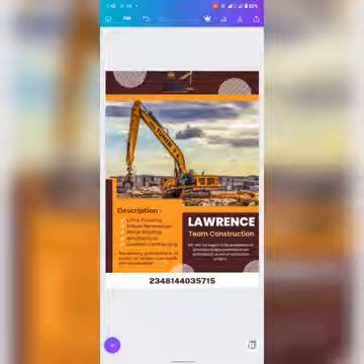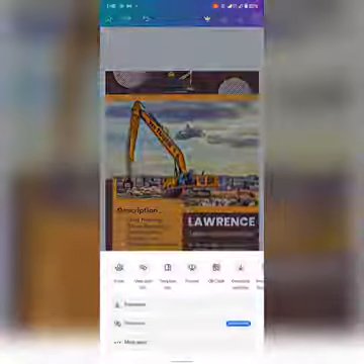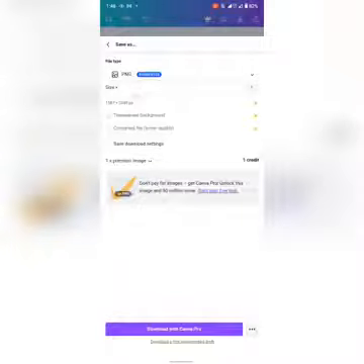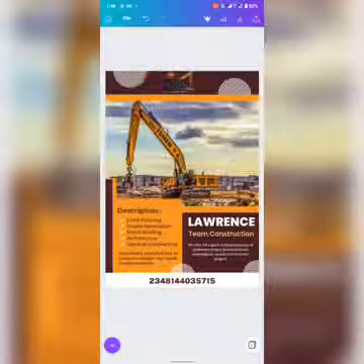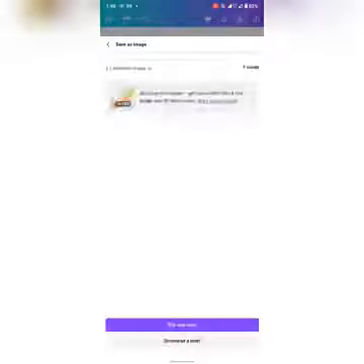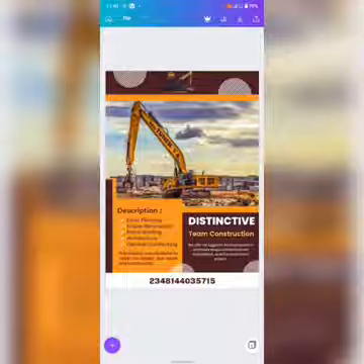Now that is it. What else do I need to do? I think it's okay like this. Now you go here to save it, then you click download. Is it download with Canva Pro? No. Okay, let's go to this second one, download a draft. Preparing. I think it's perfect like this.